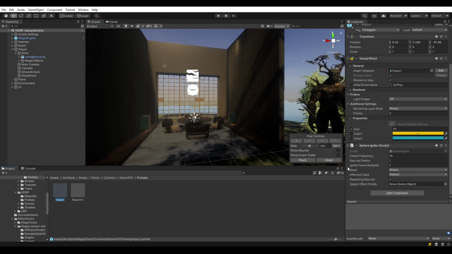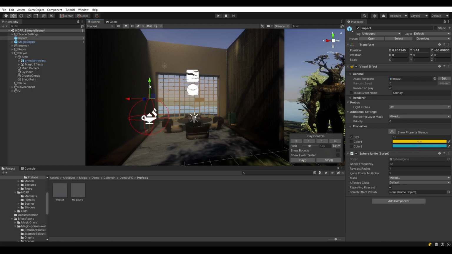So the impact then has the sphere ignite script that will actually do all the igniting. When you have the impact in the scene, you can see this red ball. It will ignite anything with the affected class. So it's that simple.